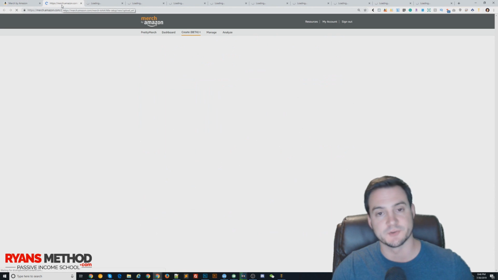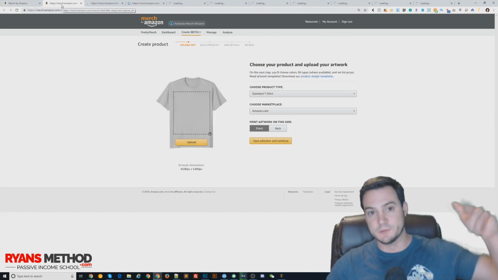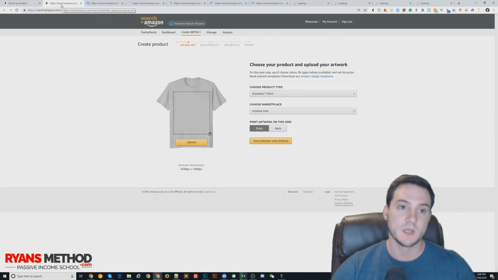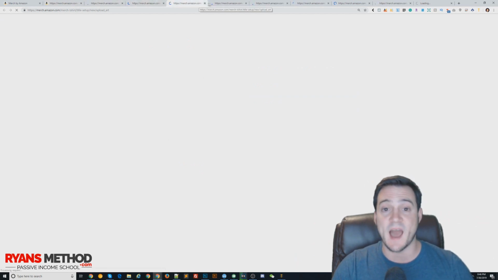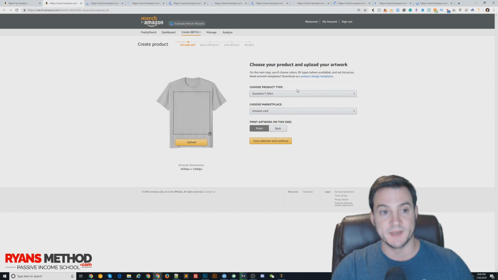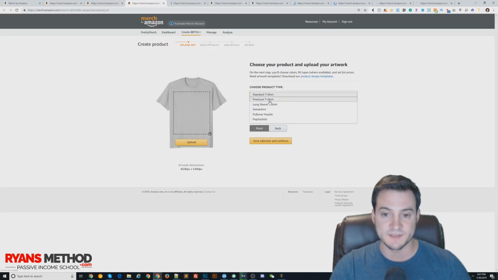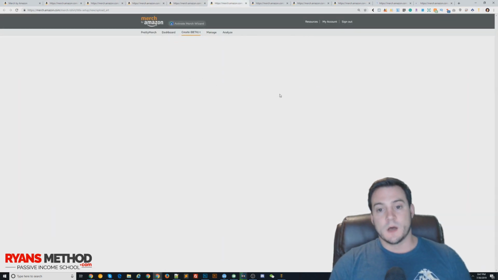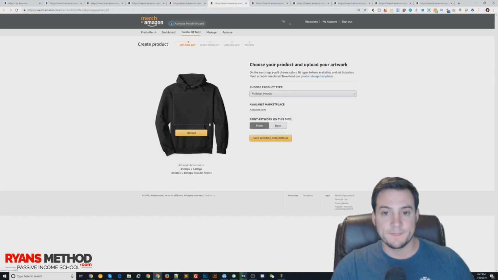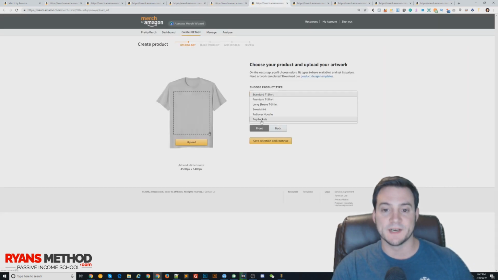I used to have to just hit Control T, Control V, which is new tab and then paste and then enter, and open up a different tab. And let's say I have one design that I want to put on every available product type. So this would be the standard t-shirt. I'd upload here. I'd set this second tab to premium, the next one to long sleeve, the next one to sweatshirt, the next one to hoodie, and then the last one to pop socket.